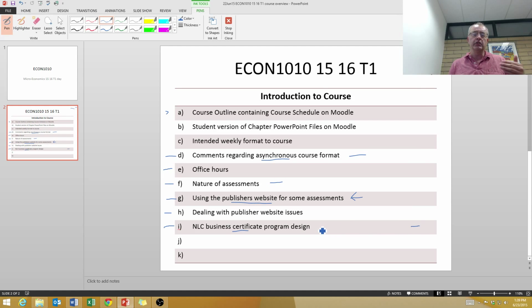But what I wanted to bring to your attention was that the two courses, micro and macro, use the same publisher and textbooks from the same authors, so the format of these two courses is quite similar. They both have lots of assessments located on the publisher's website. There are some Moodle-based tests, and then some other supplementary exercises that you need to submit. So it's a good idea to learn how to use the publisher's website early in micro, because all those skills are going to be transferable over to the macro course next term.